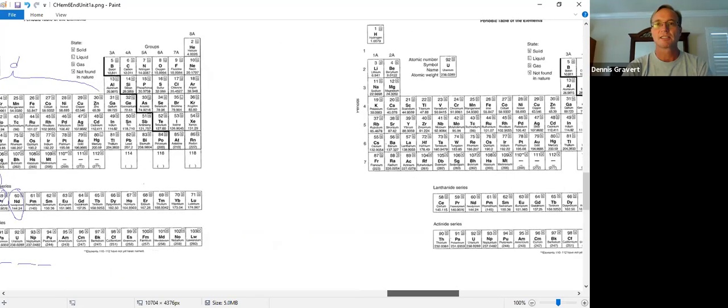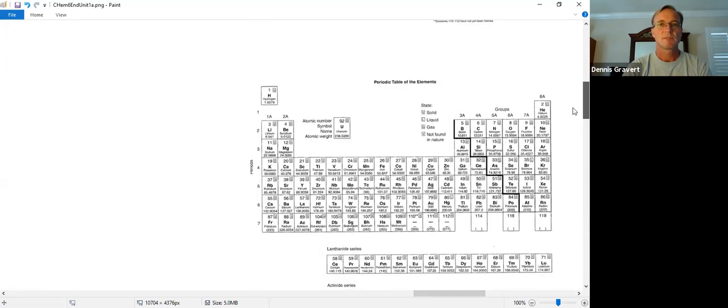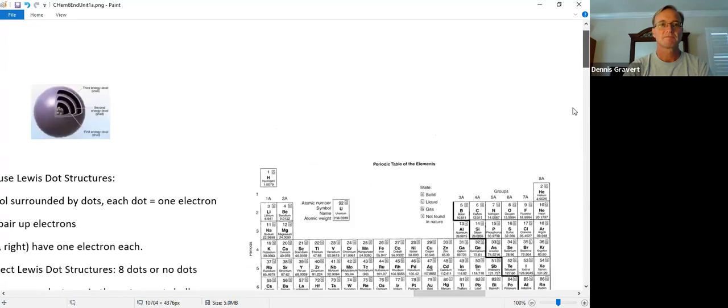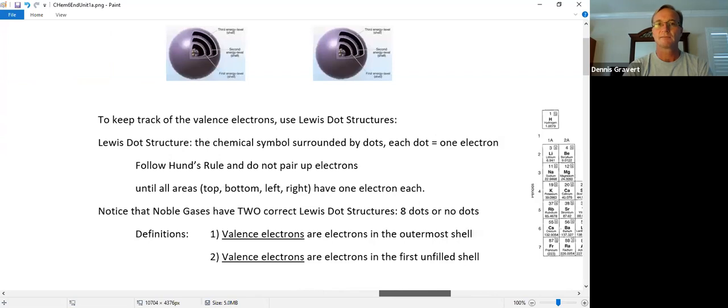I think we got all the subshells. Let's tackle the last topic, I believe. Yeah, Lewis dot structures. Okay, so we went through all the detail, tracking all of those electrons, putting down their configurations, right? So neodymium had 60 electrons. We could map out all 60 electrons if we needed to. But really, we're going to ask about neodymium's chemistry.